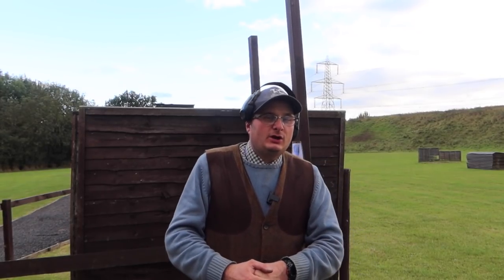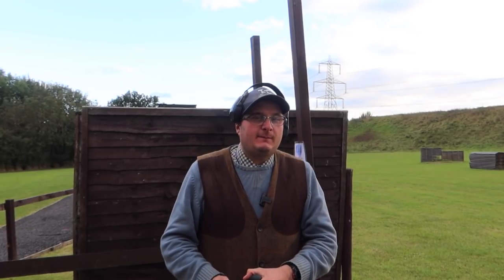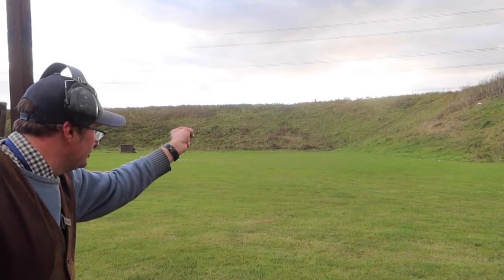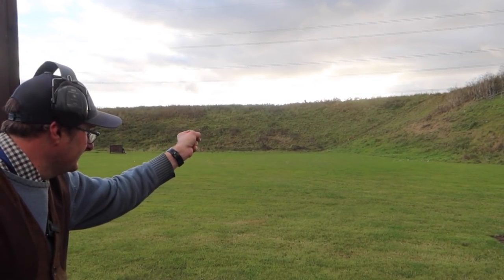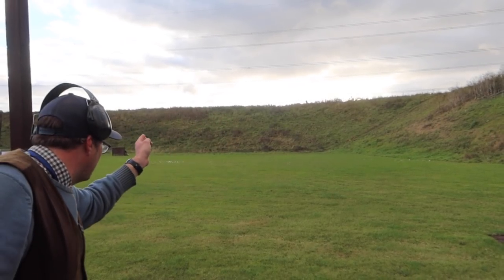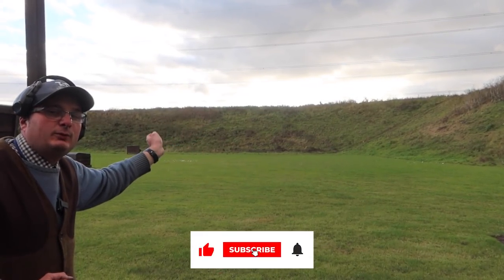Now, most going away birds, the biggest thing you need to do is read that target. So if I take this going away bird, I don't want to hold my gun too close to where the bird's coming from. I don't want to hold it too far out. That's where I'm going to kill the target. That's where I'm going to see it. So I'm going to hold my gun halfway between those two points.